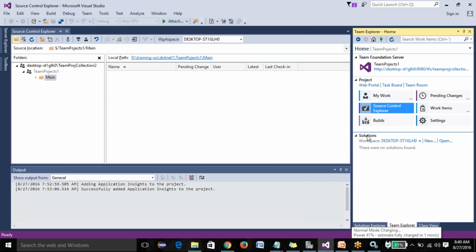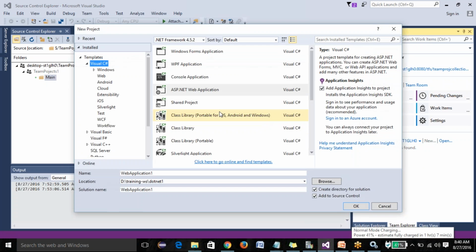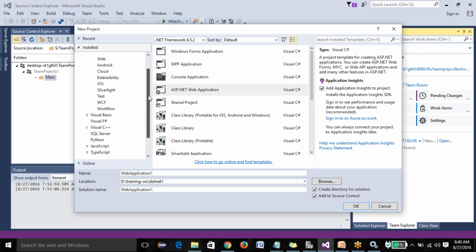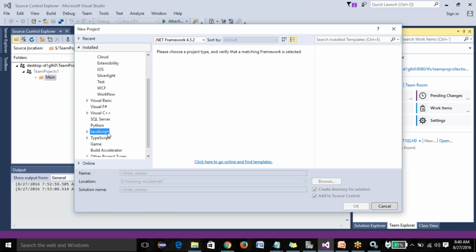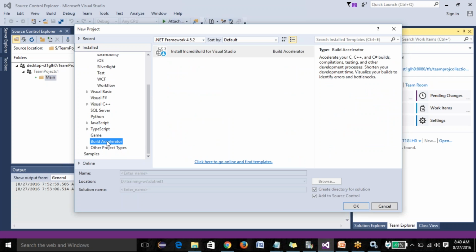So you have solutions on the right hand side. I'm going to create a new solution, and now it's up to you what particular source code you want to add. I'm not sure about it. You have to find out. So either you can add Visual C++, Visual Basic, Visual F#, SQL Server related, Python, JavaScript, gaming, build accelerator, and so many other project types are there.